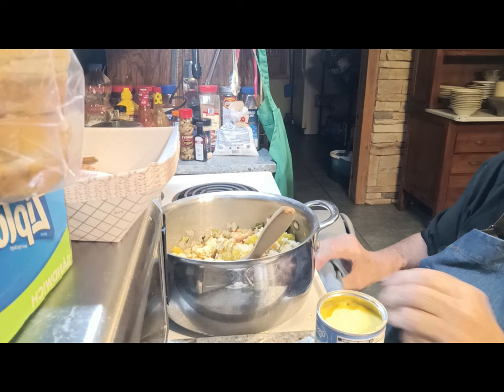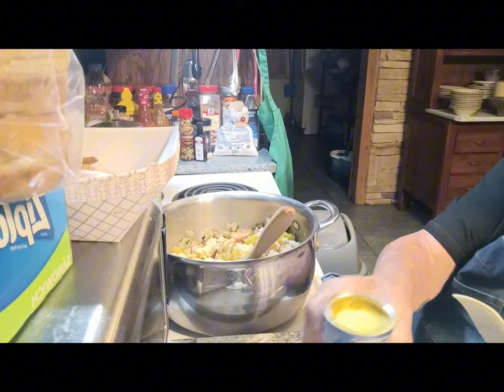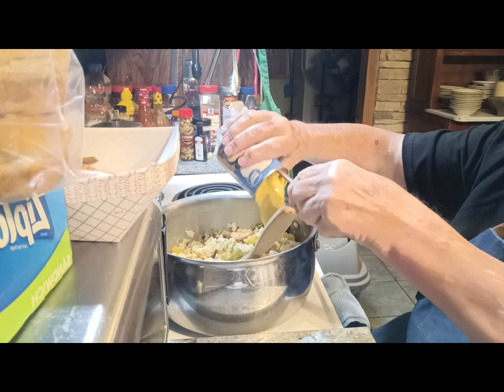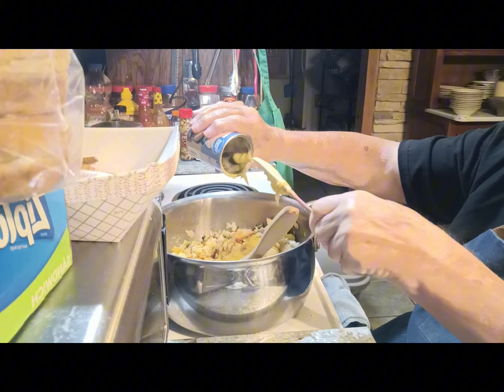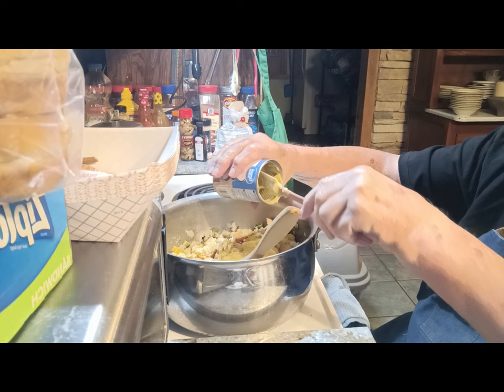So, I want to make sure I get all these goodies out of here. So, cream of chicken. And this is really an easy recipe. You can make a little bit of it the day before, or you can make it all in one day. I believe she said it was good frozen before cooked. I believe that's what she said.